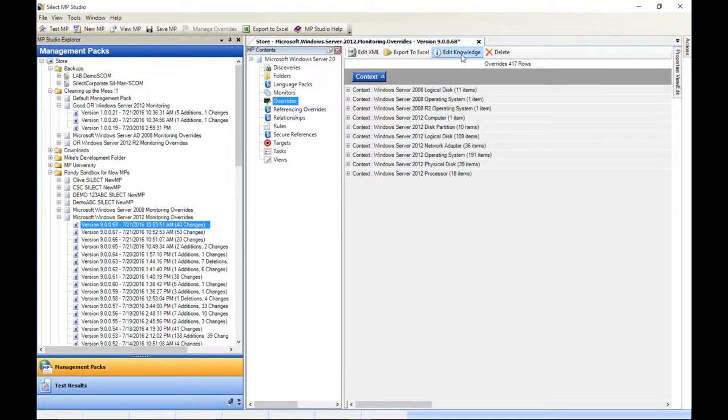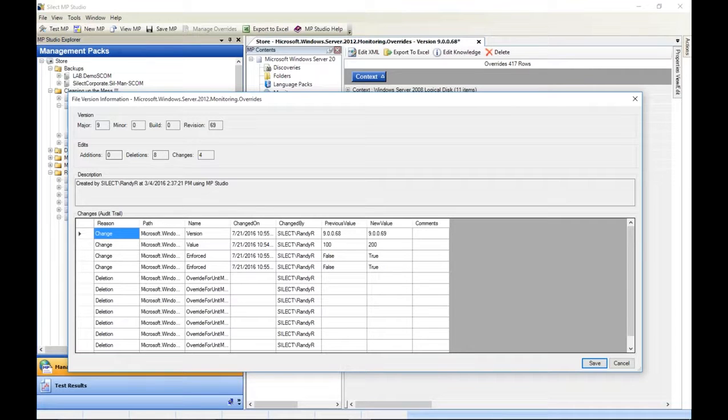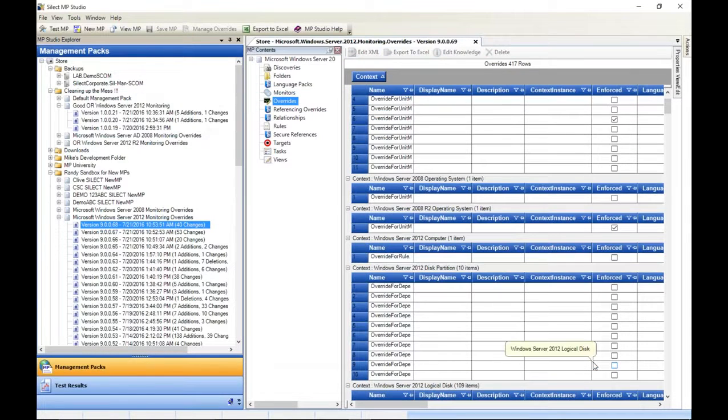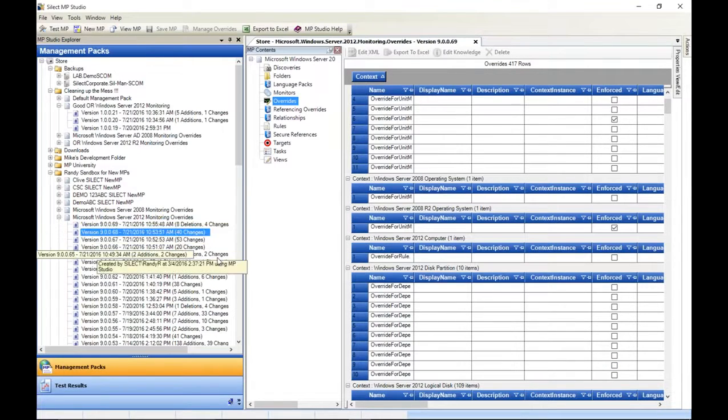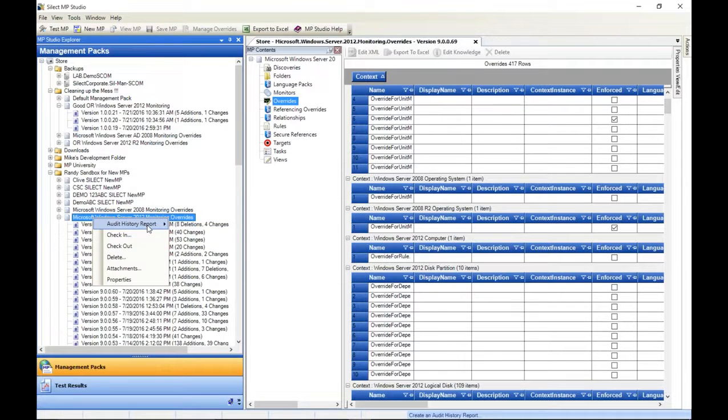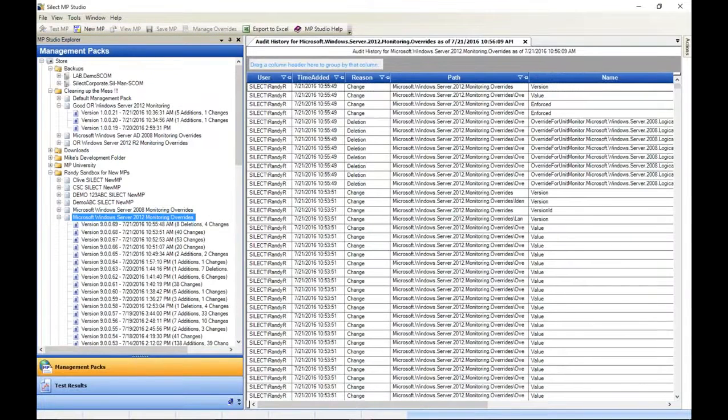We've made lots of changes now, and I need to save these. I can see the asterisks in that tab up above that tells me there was an edit. Let's commit those changes. Here's the comparison. There's a total of 8 deletions, 4 changes. Here's some of the changes we made. Remember, we did the bulk delete. Hit save. And there you go. It's going to add that one more copy into the stored database, version 6.9. There it is. Let's have a look at the audit history. I haven't shown that to you yet.